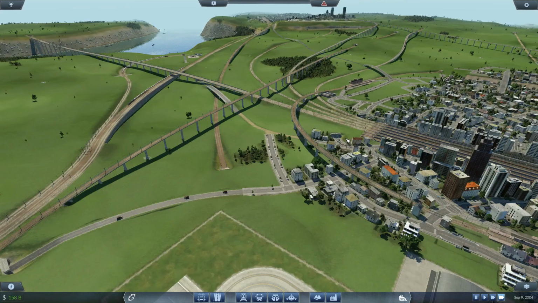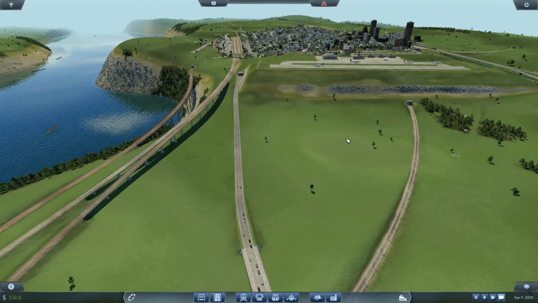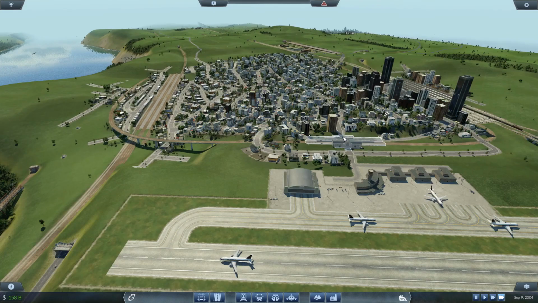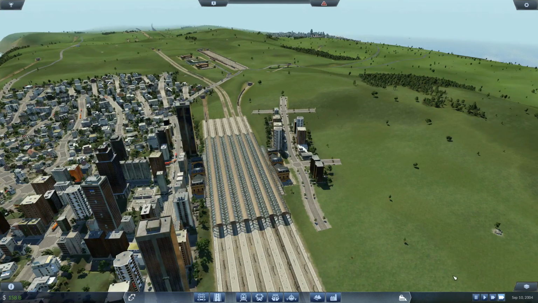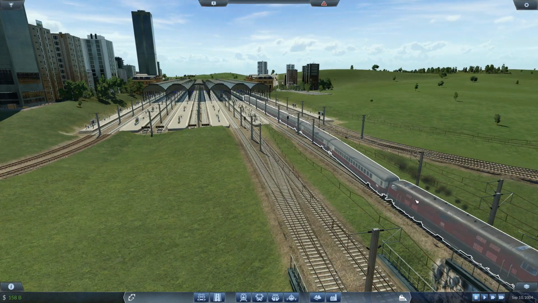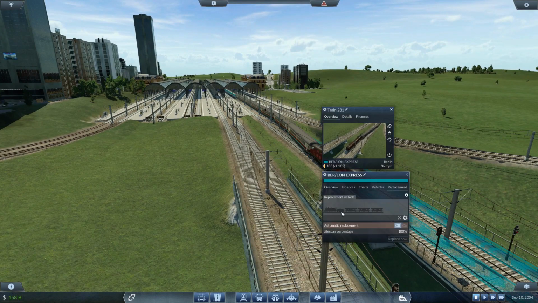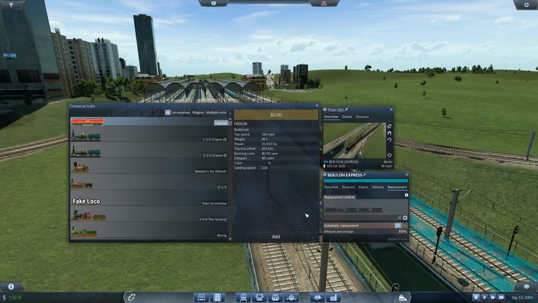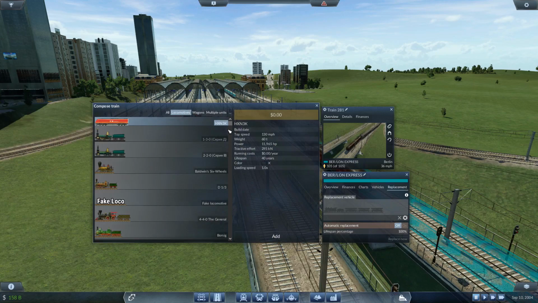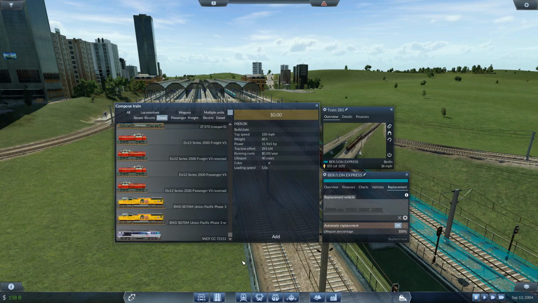Now, let's head back up to London, because apparently trains that were running into London were getting old. Push pause. Right, you sir. The Berlin train. Right, you are getting old. Replacement. Let's see what we've got for you. Locomotives. Let's go into diesels. We'll have a look at diesels first, see what we've got.